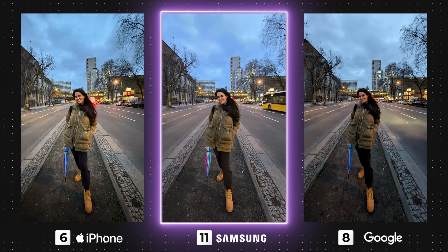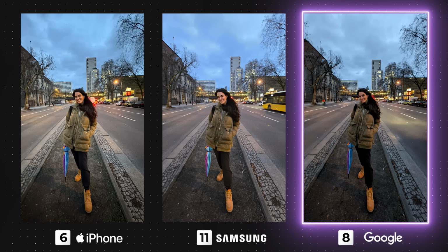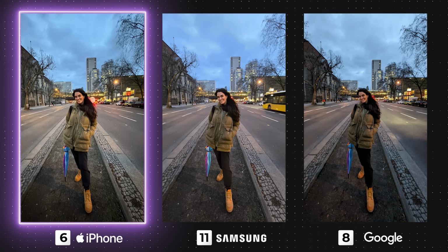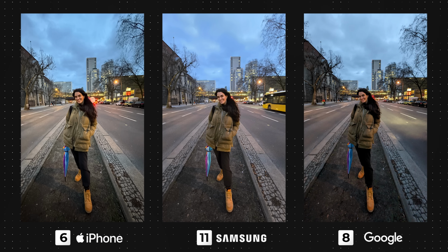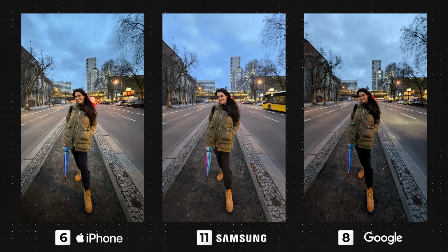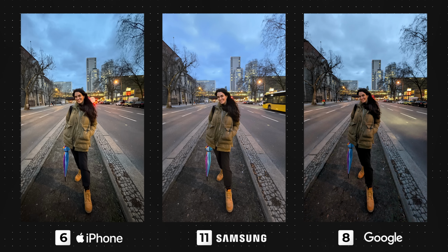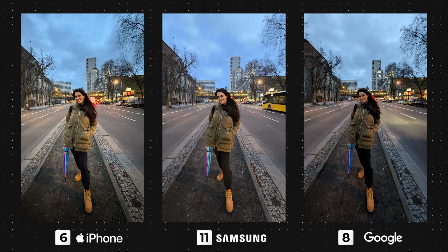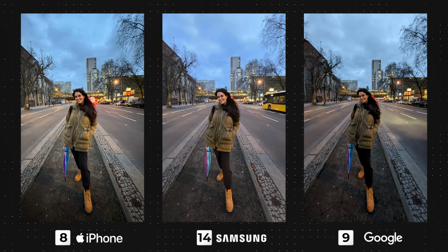The Galaxy's coming through yet again. As you can see, the Pixel struggles with exposure in low light conditions, and the iPhone is looking quite blurry, specifically on my face. So without question, first place goes to the Galaxy. I want to say that our videographer Emmanuel's hand must have been slightly shaky during the iPhone's photo, and as it has overall better exposure than the Pixel, it'll have to come in second place despite the blurriness.